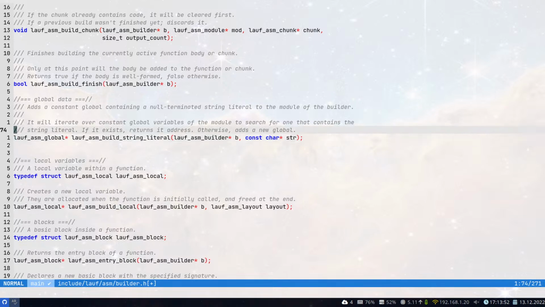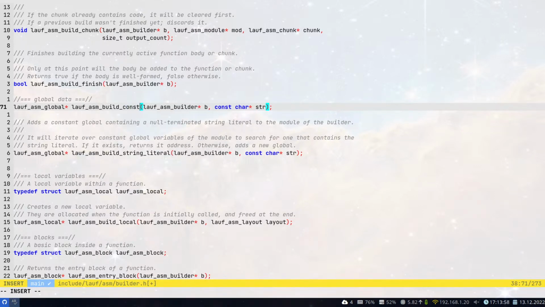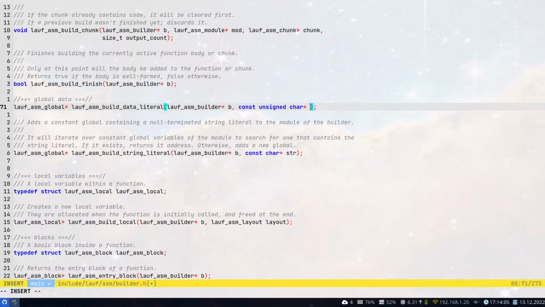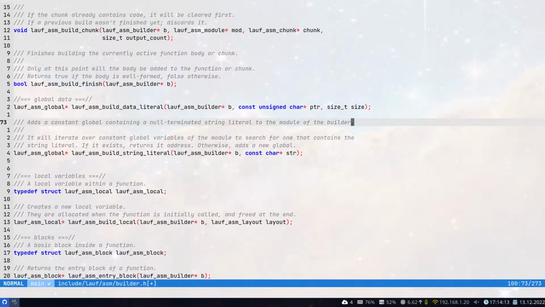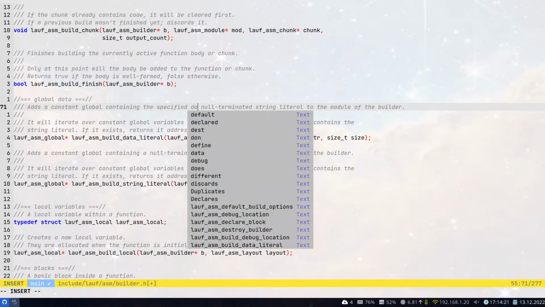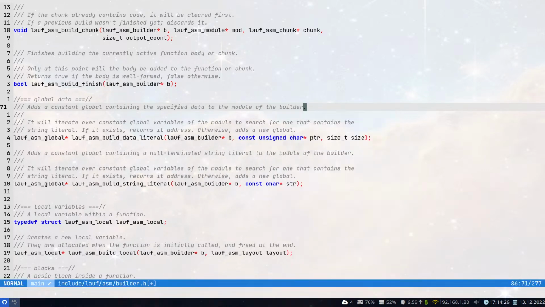Let's actually use that order. So build constant, yeah, let's call it a data literal or something, since it contains arbitrary data. It's deduplicated: constant pointer, size. It's a constant global containing the specified data, added to the module of the builder that contains the data.